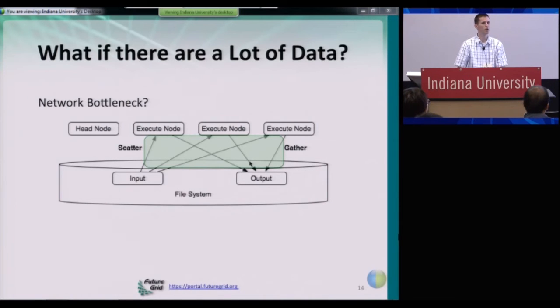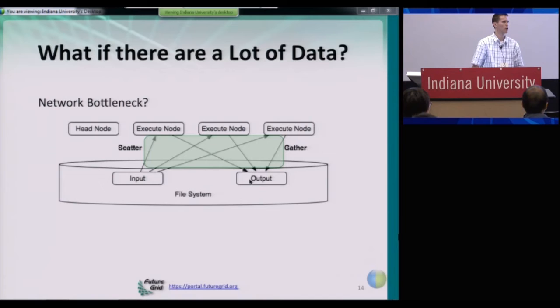This is why Google changed their mentality of a cluster and started to introduce the MapReduce framework. Because their problems were so large, the network started to become a bottleneck in this framework. Instead of mapping data from a distributed file system that's easily accessible from all of the nodes up to an execute node, performing work on it, and then sending it back down to an output file, they said it's going to be too costly, and network technologies aren't keeping up with the amount of data we're dealing with.